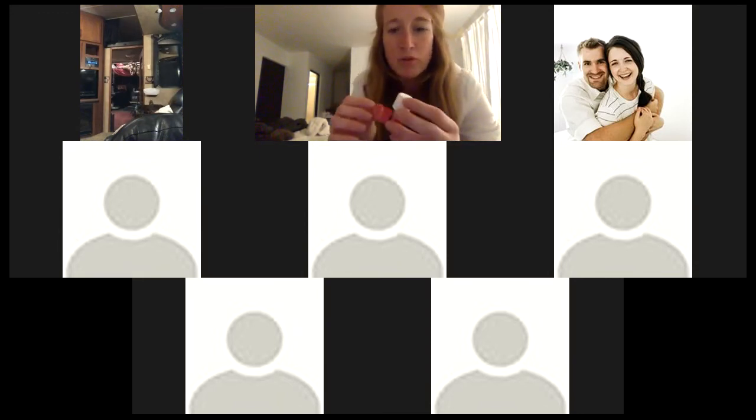Another little side note here, when you get your kit, if you ever forget what's in an oil or how to use it, every single bottle has this little peel back tab and it tells you exactly what is in the blend and exactly how to use it. So there's a little free tip for you.